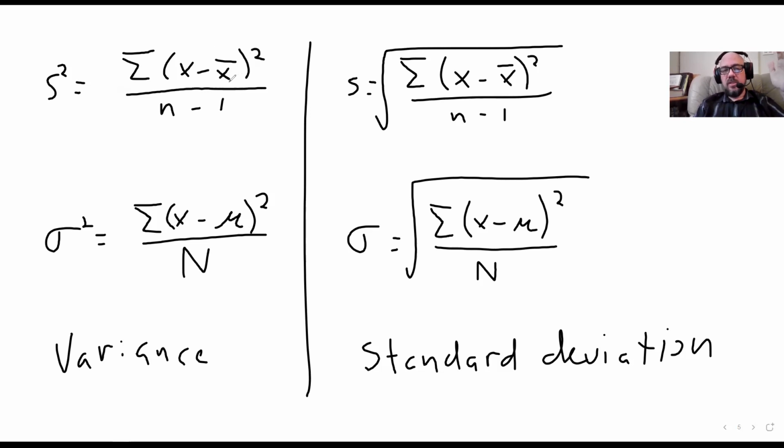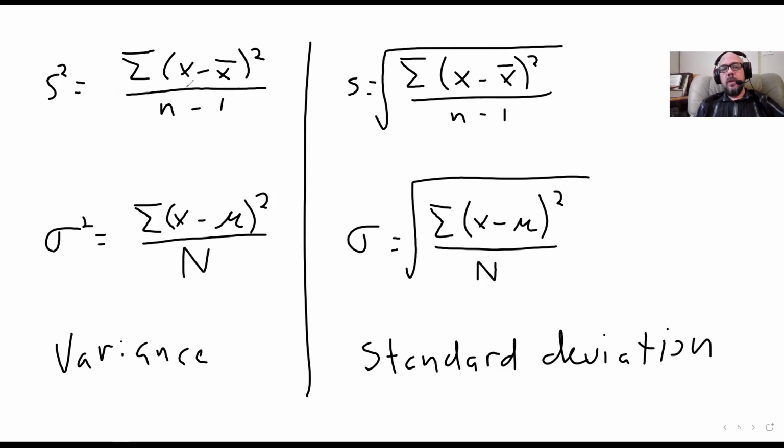X bar is the symbol for sample mean. This number is a statistic and it changes depending on what members are in our sample. That's why we have two different symbols for it. One's a parameter, one's a statistic. And I know that distinction still seems, no matter how much I say it, it's not going to really stick with you how important it is until we start doing actual testing, at which point it will become very obvious why it's important. But that's the reason for having two different symbols.